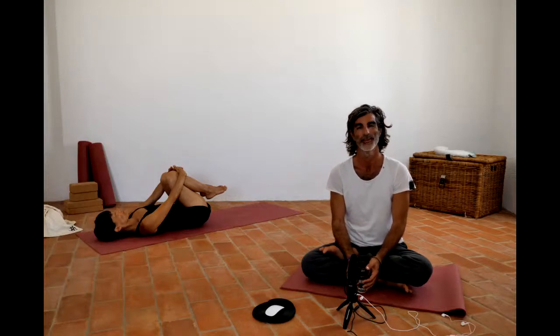There are different strategies that complement each other. On this practice, the strategy that we use towards these asymmetries and these misalignments is to not call them so. We observe it as a part of me that has become that way over the years, and the observation is curious, is integrational. You want to integrate the information.